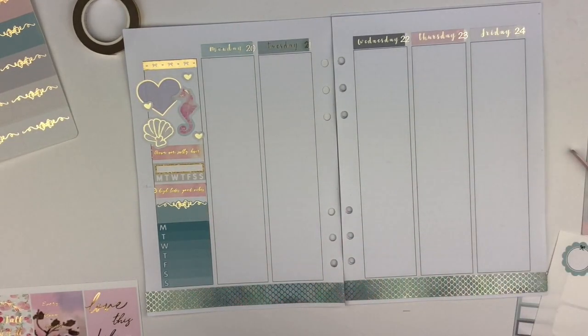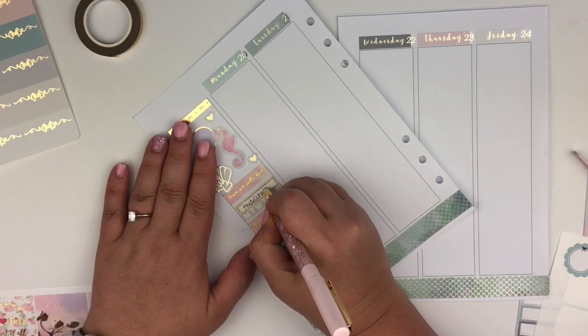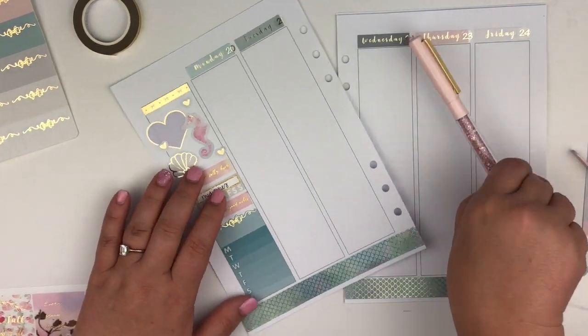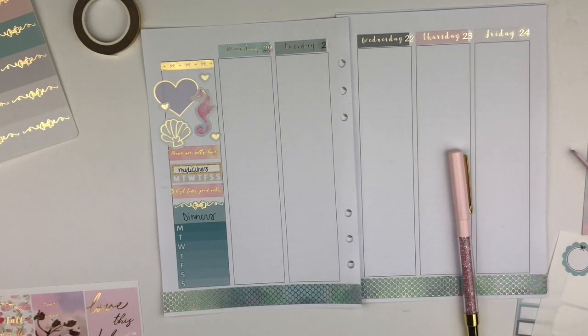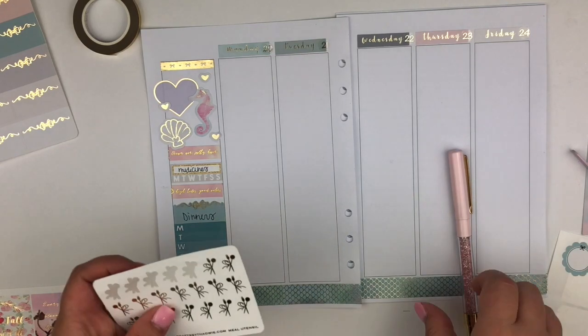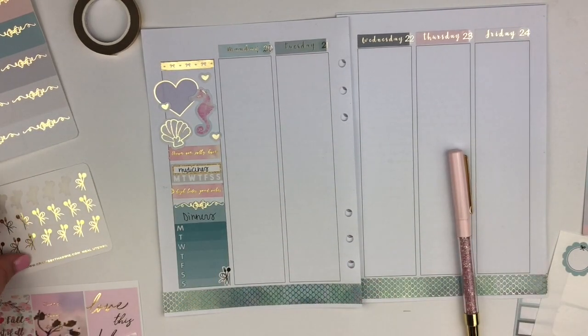So let me go ahead and write in. And I'm using a pen from Villa Beautiful Medicines. I did order a custom script from Kinzi for that. And then I wanna go ahead, let's do dinners. And then I want to put an icon right here. And then I'll go ahead and use these from Crafts by Thaowie, which I love these. I'm ready for her to open back up so that I can get a bunch more of these.